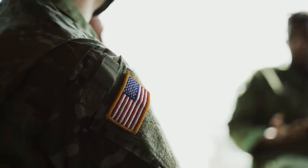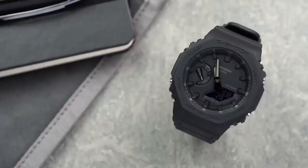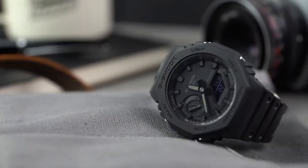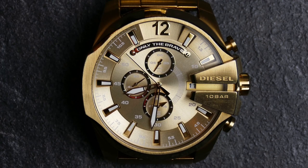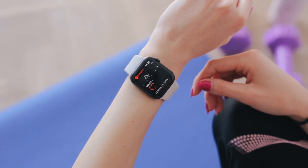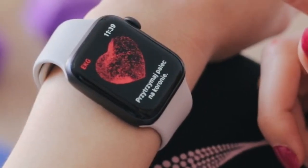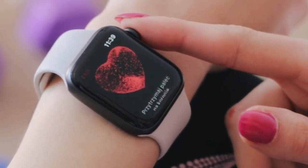Tactical watches. You must arrive on time if you are on a purpose or mission-driven operation. In some ways, it's only natural to want to wear a high-quality tactical watch. Tactical watches are extremely durable. The most recent versions can even track biometrics, providing data such as heart and respiration rates, body temperature, and other pertinent information about your body's current state.